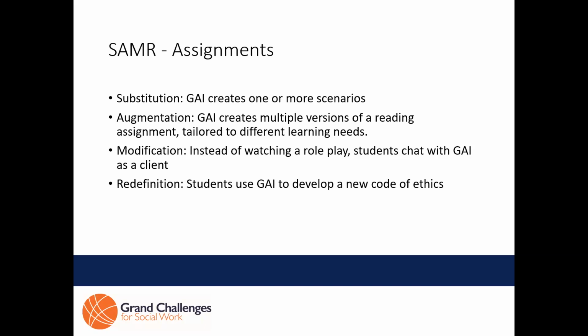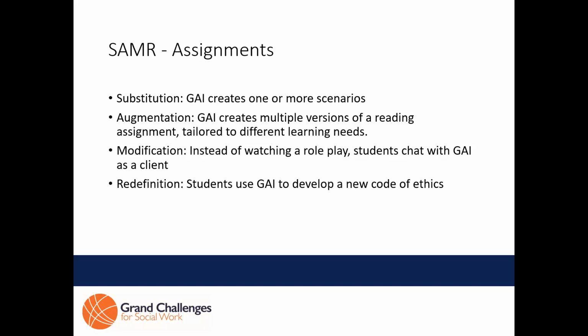This is when you use generative AI to perform the same task, but with some functional improvements. So I might have a reading, and let's say that I know that half of my class are students that are school social work track, and the other half of my students are doing sort of community mental health, or they're involved in some sort of inpatient setting.